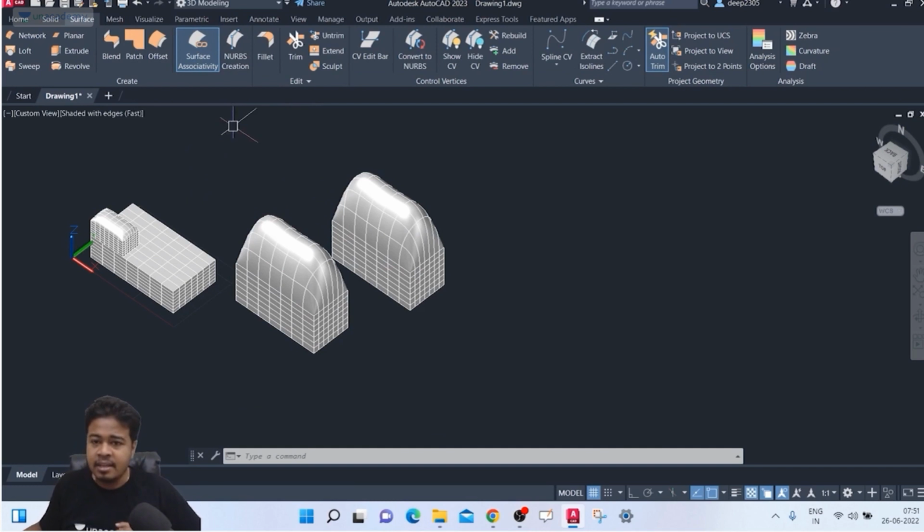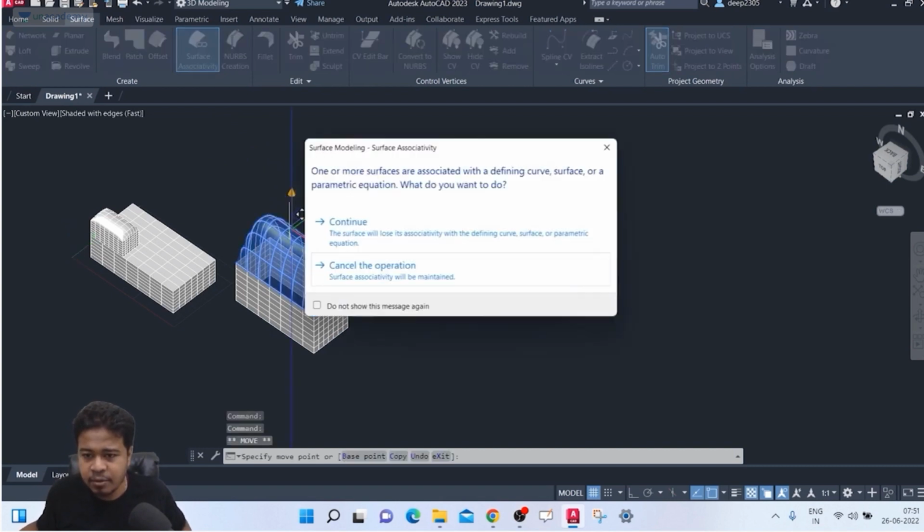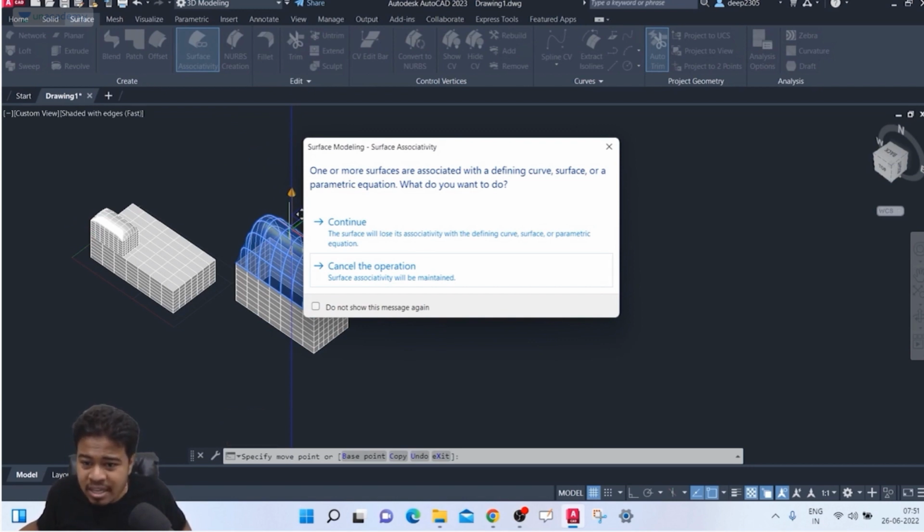See, only surface associativity must be on while creating any surface on other surface. If it is turned on, now let's try to move this. If you try to move this particular surface, which is associative, this extrude. I have created a patch, right?